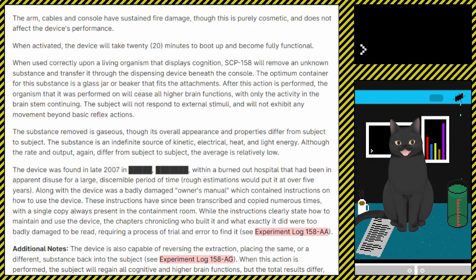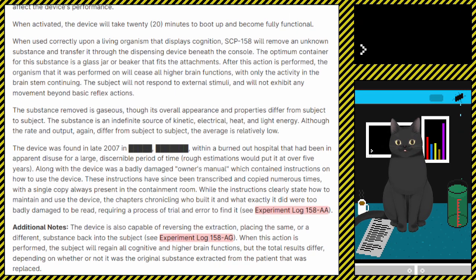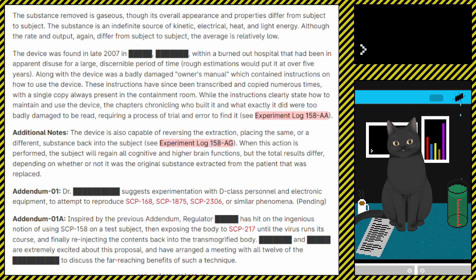See Experiment Log 158AA, which shall be after this. Additional notes: The device is also capable of reversing the extraction, placing the same or a different substance back into the subject. See Experiment Log 158-AG, which will be after the previous experiment log. When this action is performed, the subject will regain all cognitive and higher brain functions, but the total results differed, depending on whether or not it was the original substance extracted from the patient that was replaced.